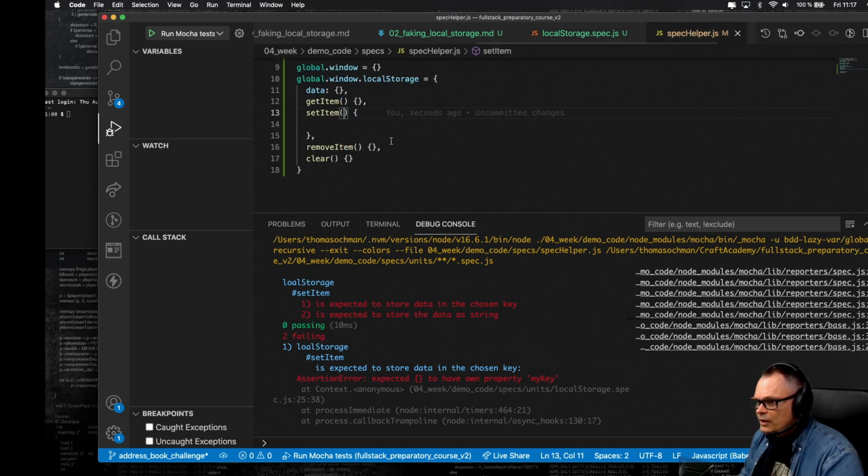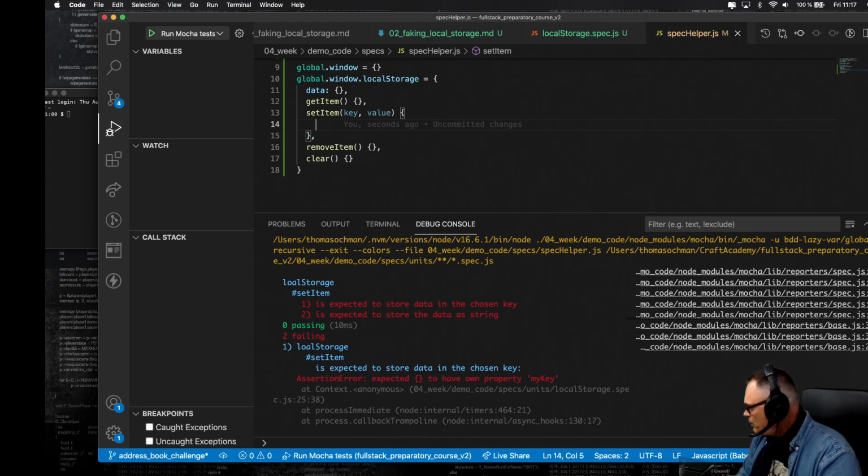So this one needs to take key and value. In many other tools, like in RSpec, I would just get an error saying you passed in 2 arguments, but we only accept 1 argument. So that's not possible. And here, in order to set that, this is pretty straightforward.